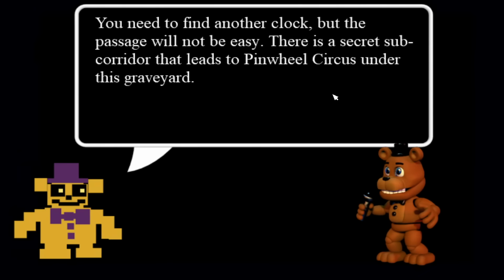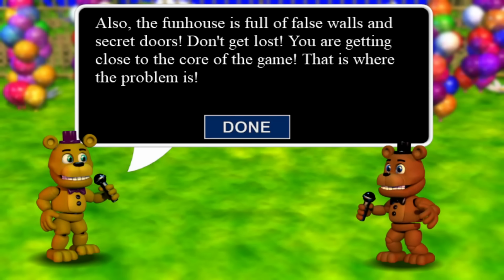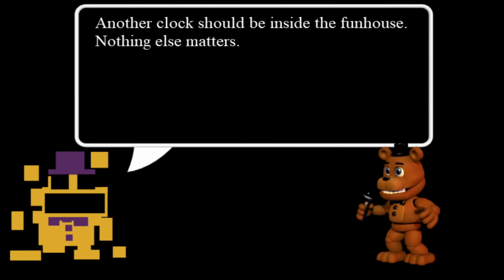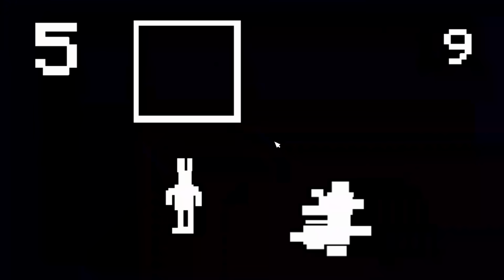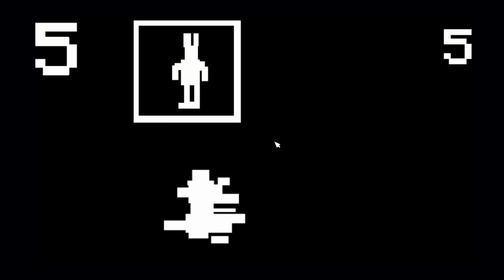Find the next Fredbear. The next Fredbear, which is in Blacktomb Yard, will tell the player to go to the Pinball Funhouse. Find the next Fredbear. The one after that will tell the player to continue into the funhouse. After the fight with Brewboy, the player must wander into the funhouse until they get to a wooded area with the clock easily visible. The game here is to push Shadow Bonnie into the box.